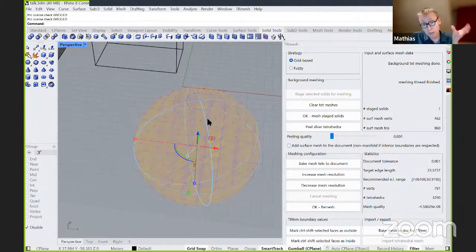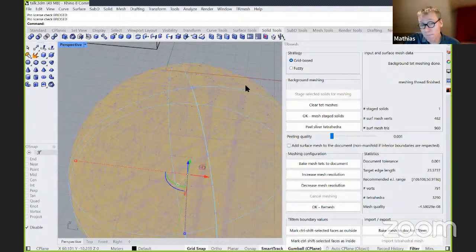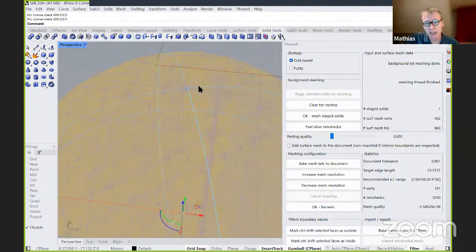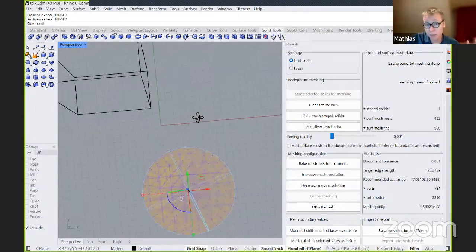There are a few TET meshers right now on food4Rhino, which just wrap open source TET meshers for you. There are a few out there, but all of them have to mesh first. They have to first generate the surface mesh, and then you run into these kinds of problems here. Okay, if we used Rhino 7's QuadRemesh, we wouldn't run into that problem.